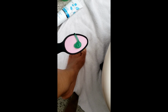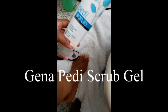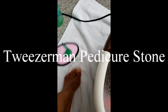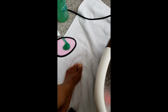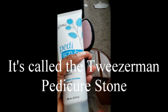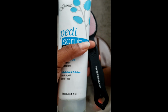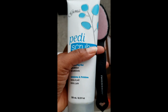So I shaved my feet, I softened my feet in the tub, and now I'm going to scrub them using Gena Pedi Scrub and my Tweezerman brush, and together they will get my feet super, super soft. What I love about using this Gena Pedi Scrub with this scrub brush, yeah, scrub brush, I can't think of what the word is. I'll make sure I put the words down there for you from Tweezerman. Is that I get to hit the spots that I know are problematic for me in my feet.